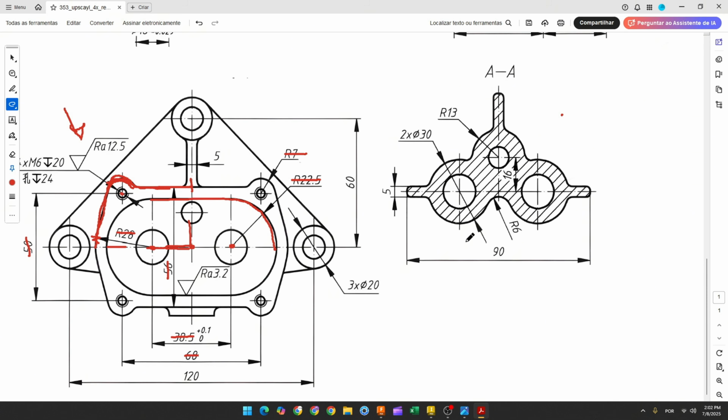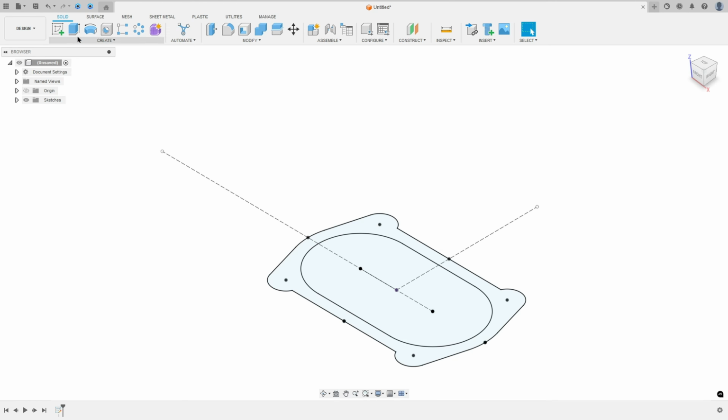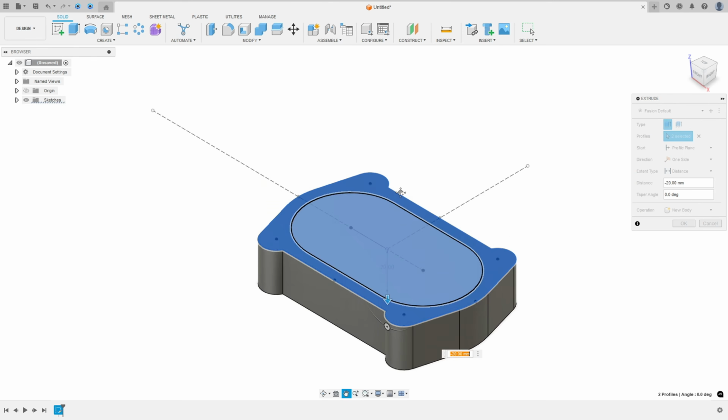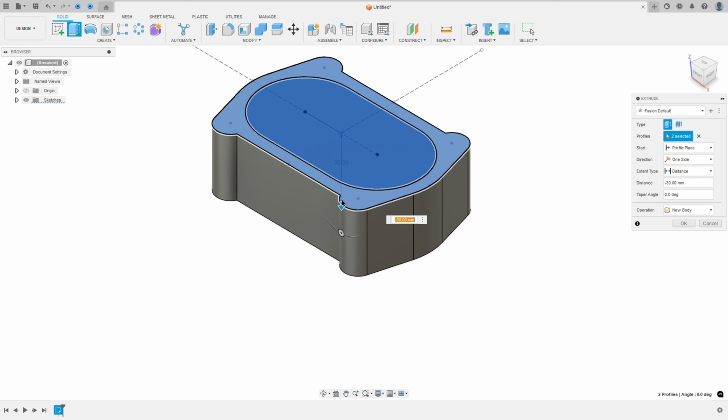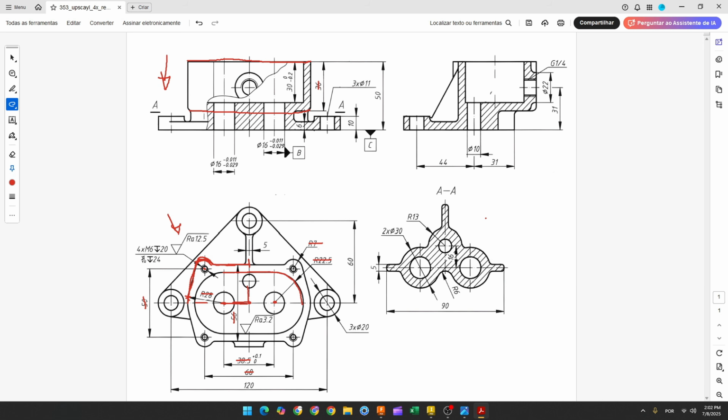We needed to extrude this to this side, okay? 36 millimeters to this side here. So go to extrude, select out this profile. The direction will be to this direction, minus 36 millimeters, press OK. Now we needed to create this cut.